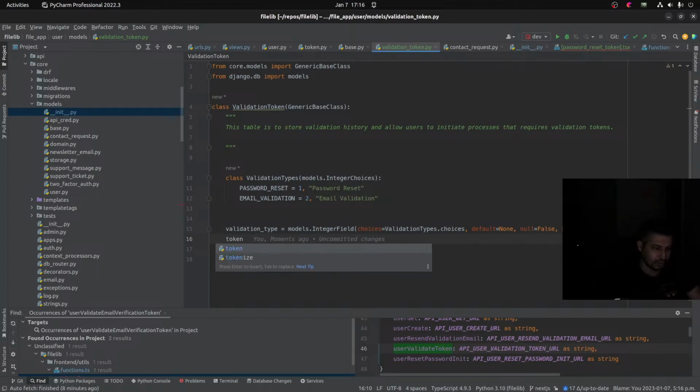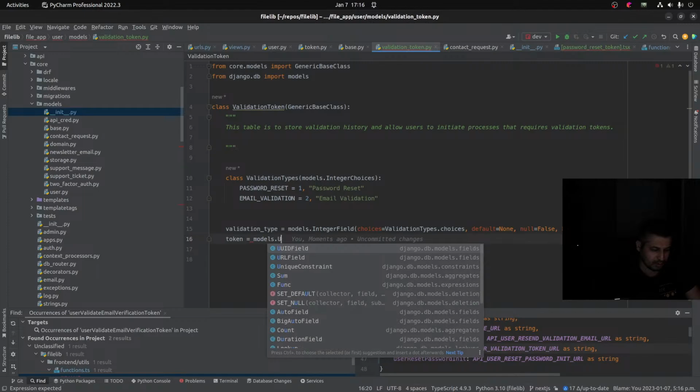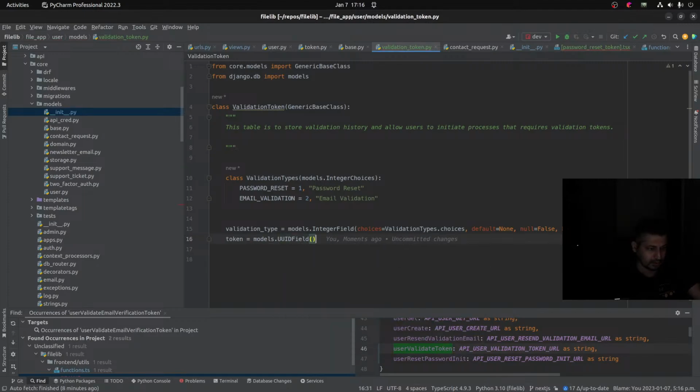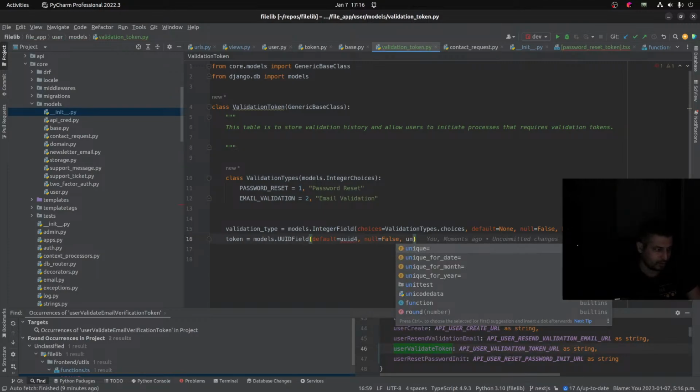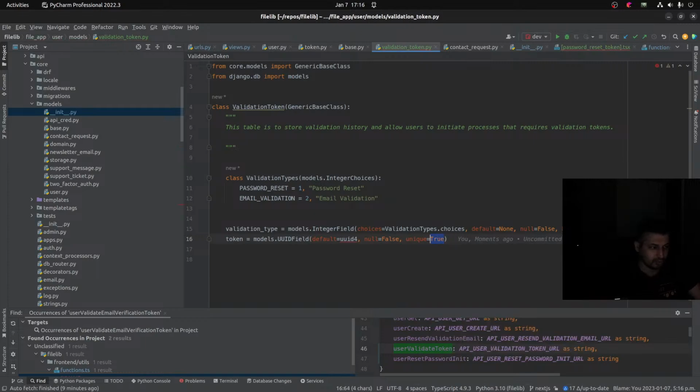And now the token here is going to be basically models.UUIDField and default equals uuid4. Be a callable, and then we're going to say null equals false, unique equals true.